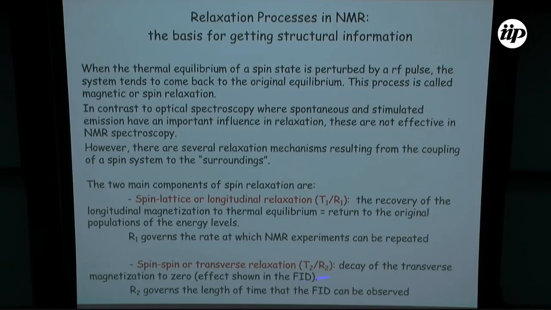And then there is this other one called T2, which is more obscure, but more interesting for what I'm going to be telling you about, which is called the transverse relaxation, or T2. T2 for the time, R2 for the rate. So this is a relaxation rate, or a relaxation time. This one has to do with losing coherence on the XY plane. So you can see it over here.